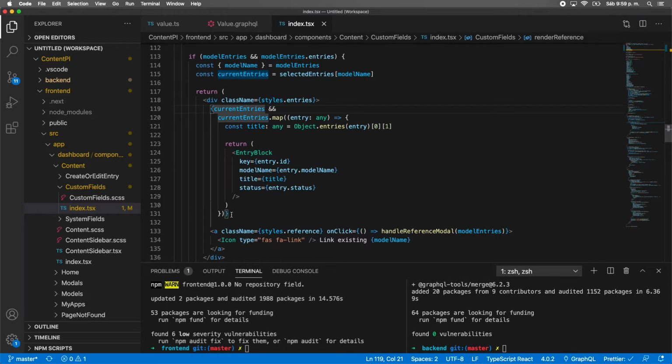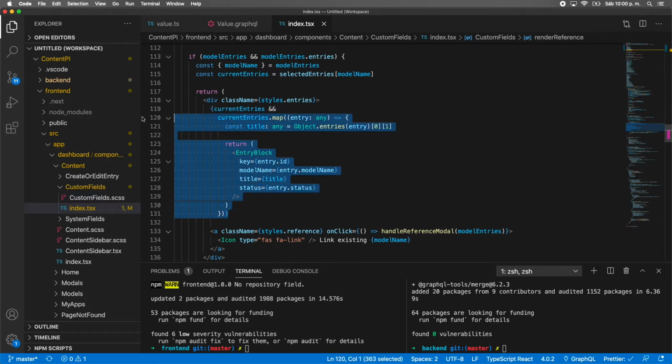Before, we were getting the title by getting the object entries from the entry. But the problem is that if you don't have the correct order in your entries, normally the title can print the ID or the dates, not the actual title that you want, which should be the non-system field that you need to render there.